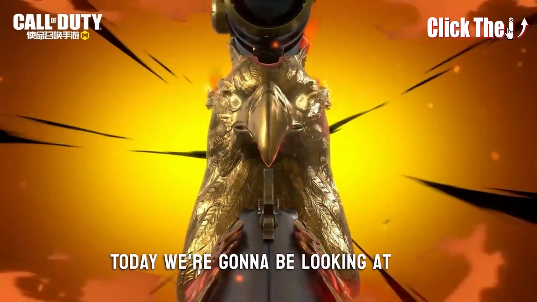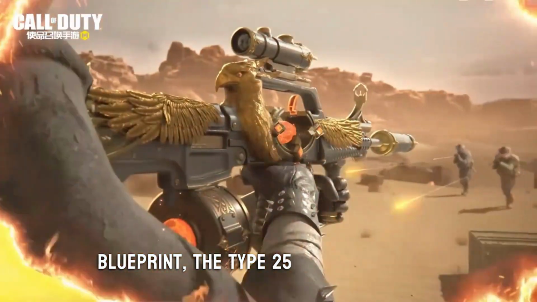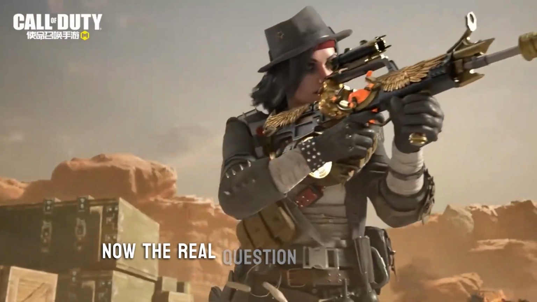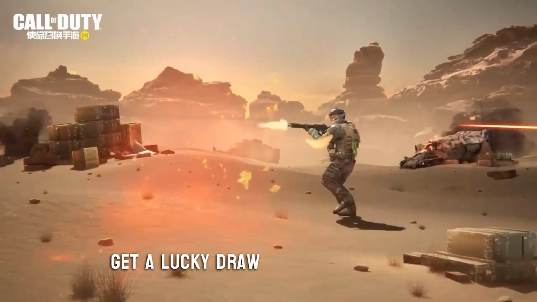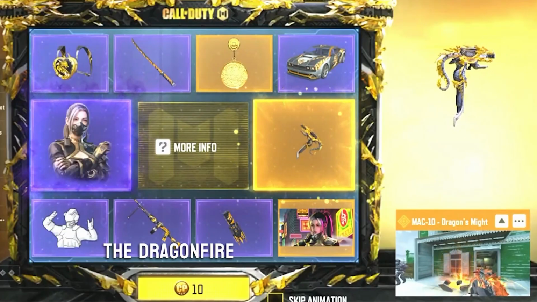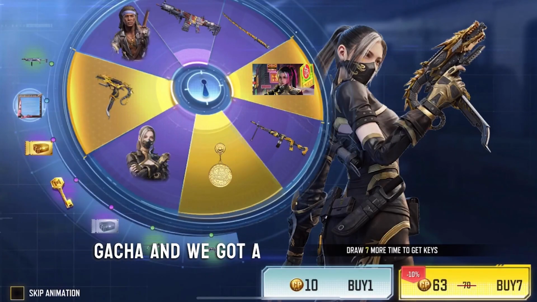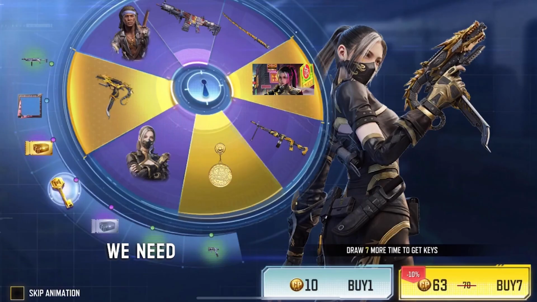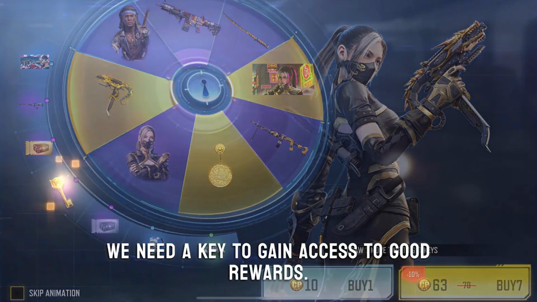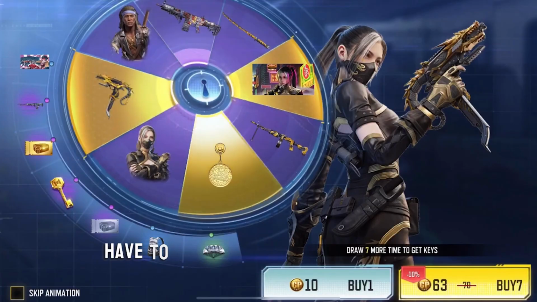Today we're gonna be looking at the Lucky Wheel with the first ever legacy blueprint, the Type 25 Phoenix Inferno. Now the real question is, are we going to get a lucky draw or a lucky wheel? Do you remember 3 months ago, some people got it as the Dragonfire draw, but some people got it as double layer gacha. And we got a lucky wheel kind of thing where we need a key to gain access to good rewards. The same thing applies here. You never know what you're gonna get, so you'll have to wait and find out.